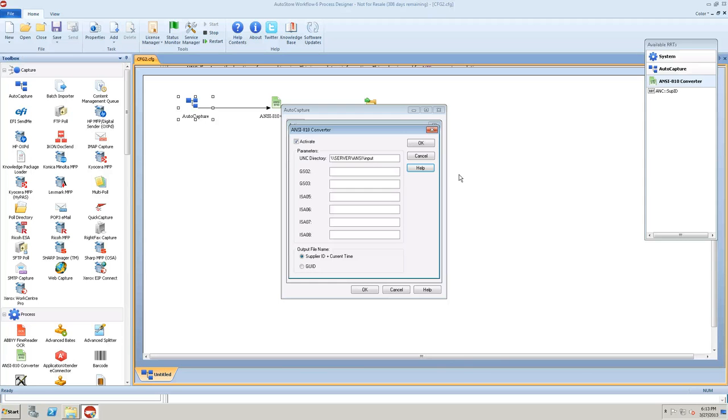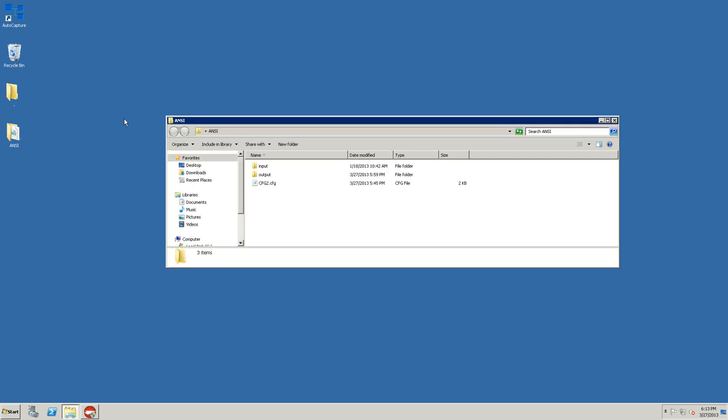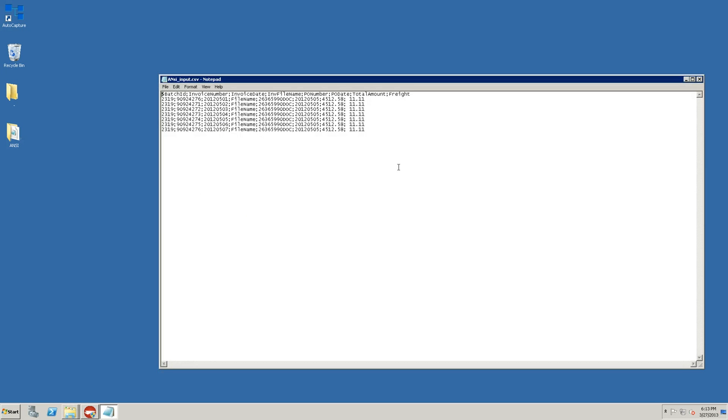Okay. So now that I have that configuration saved, I'm just going to exit and then switch over to my desktop where I have a sample invoice that I want to use to convert to an ANSI 810 formatted document. Now you'll notice that the invoice is really simple and straightforward, and you'll also notice that it is semicolon delimited. Now this is configurable, and you could check the help file for information on how to set what the delimiter is for each individual field. But for this demonstration, we're just going to use semicolon.